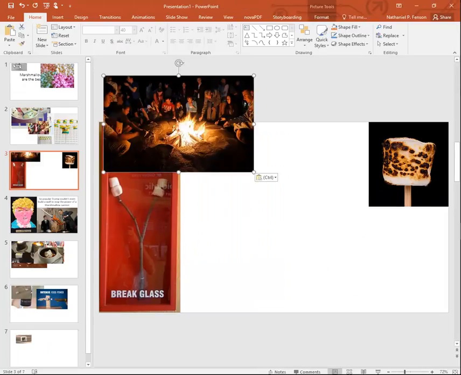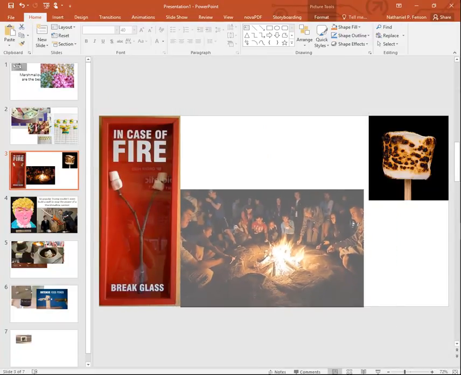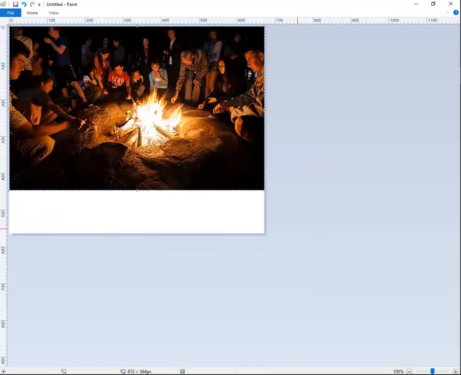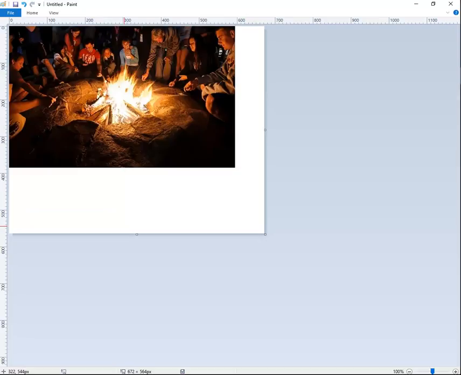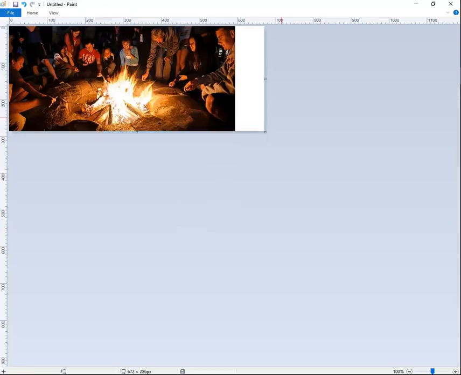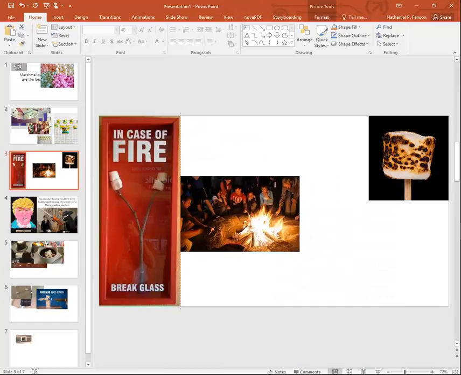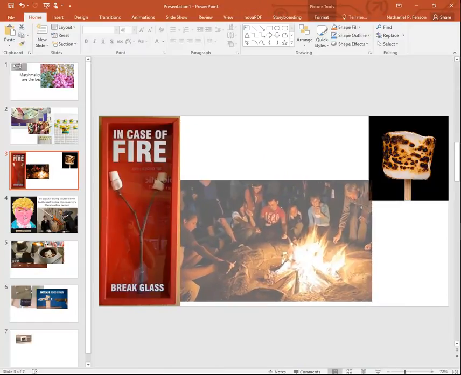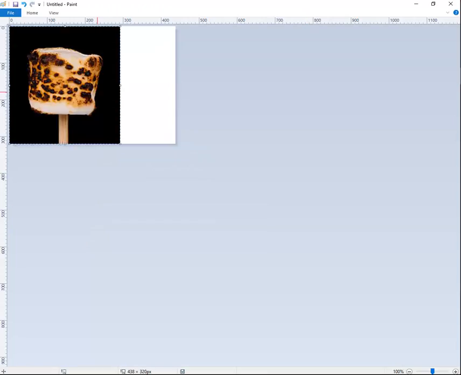So I'm going to copy this image. And now the reason why I picked this image is because I just want to take up more space. So realize I want to crop this image because I want to pick which people are actually going to be in this presentation, which people aren't. So I don't like that guy over there. And this is pretty much good. And now what I want to do is cut down where I just see the rocks. And also I want to get focus more over here. So I'm going to go like that. That's just my own personal opinion. So I'm going to cut, paste this over. And what this does, it allows me to drastically increase the size of what I want to show. And now I need to cut this down as well to fit on the side over here.